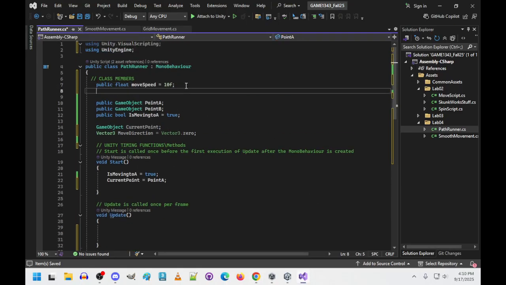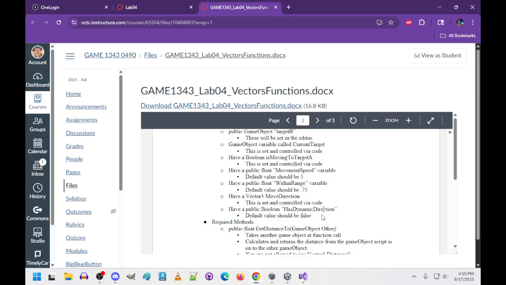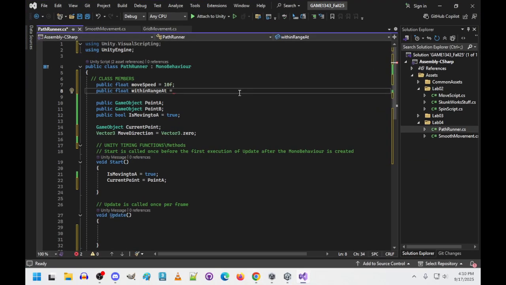There is a public float within range at, and what did I suggest it as? 0.75.